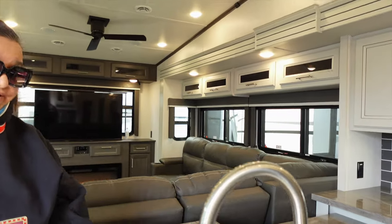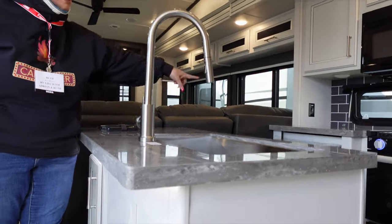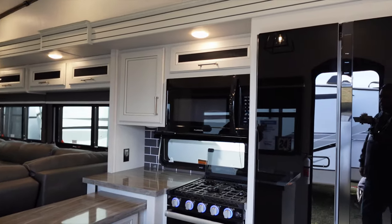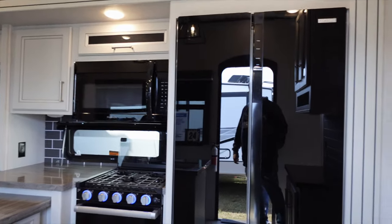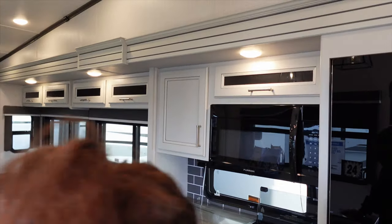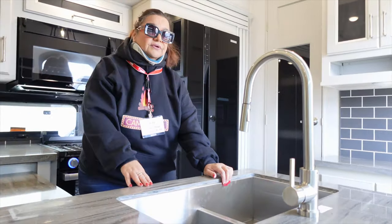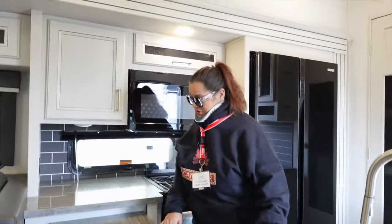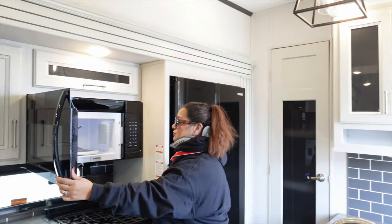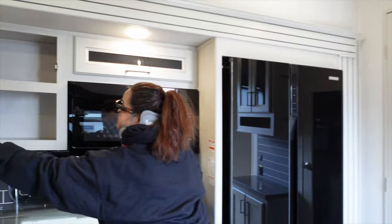Look at this — you know what, I do like the way this is laid out. I like the way it comes out like that. The kitchen is a little bit small but they're always small, and this is manageable. Everything's right there and you've got plenty of counter space. You fit in there good — you have a farmhouse-style double kitchen sink.